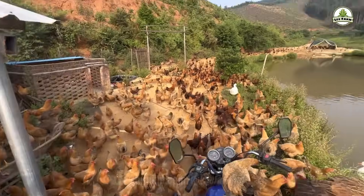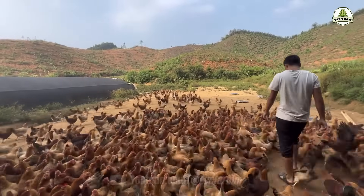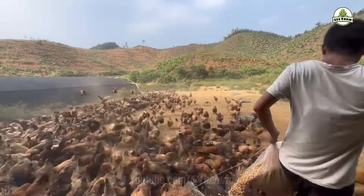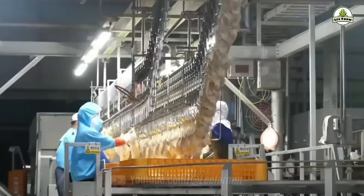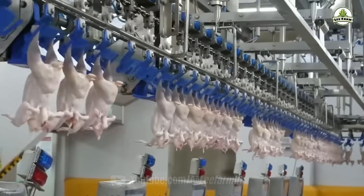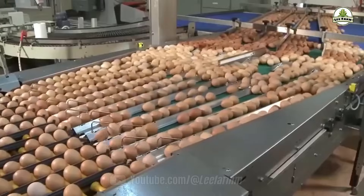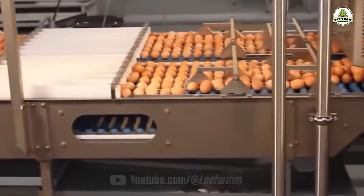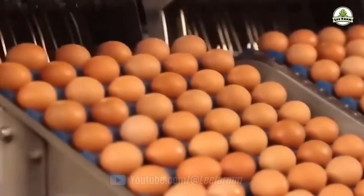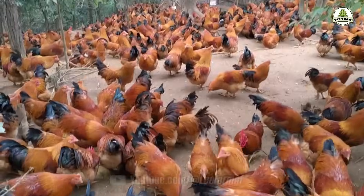How China raises millions of chickens on hills. Did you know that China has the largest chicken population in the world, reaching 6.07 billion? It consumes 28 billion chicken feet each year, meaning around 14 billion chickens are slaughtered. At the same time, China is also the world's largest egg producer, with 59 million tons, accounting for 51% of the global total — nine times more than the second largest producer, the US, at 6.8 million tons. So, have you ever wondered how they managed to produce such a massive number of chickens?